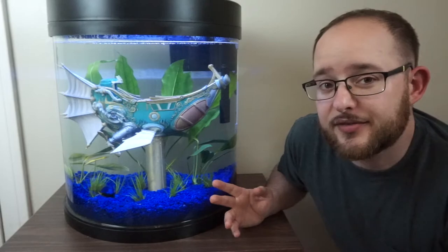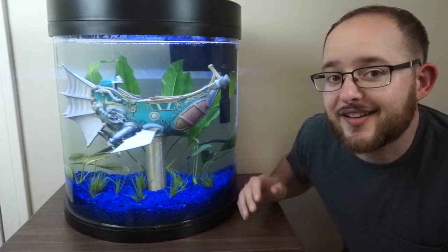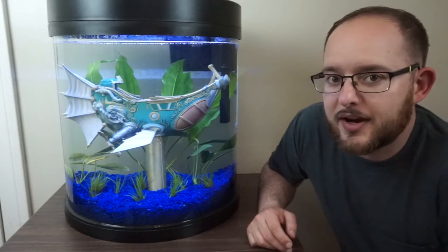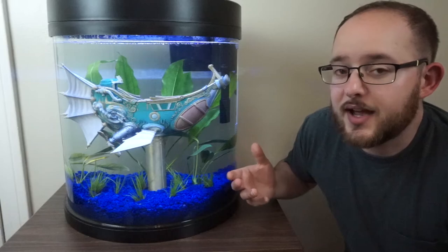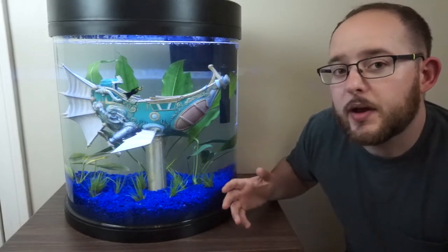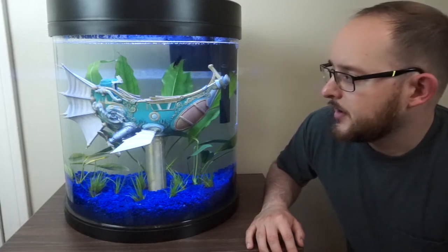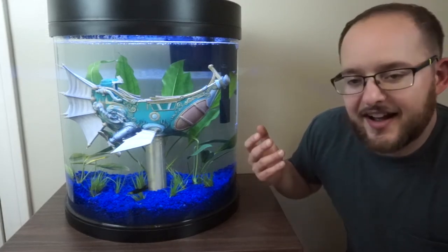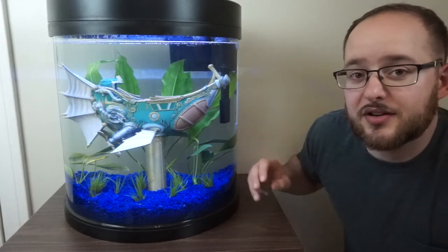So that's one thing I'll definitely keep in mind for any future projects with my fish tank, or if you guys have any future projects that you're thinking about, keep that in mind, that the plastic just wants to float to the top, and to be sure to weigh it down or find some way to be able to hold it down.